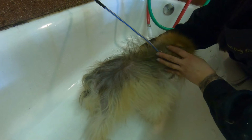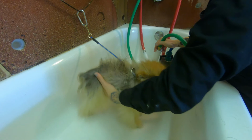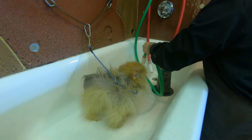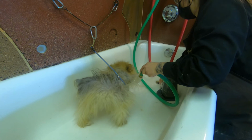It's called Alopecia X, or black skin disease. A lot of dogs like Pomeranians, Malamutes, Keeshonds, and Chow Chows tend to have this disease. It's genetic, and it's basically, as you can see, when the coat becomes sparse and coarse. So his coat is not soft like many other Pomeranians. His skin has changed pigment to black, which is why it's called black skin disease.